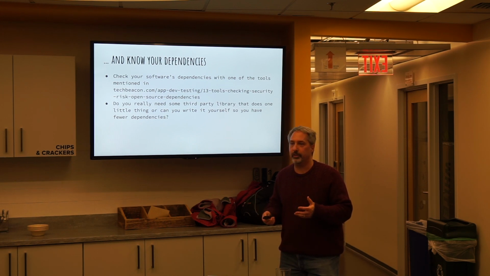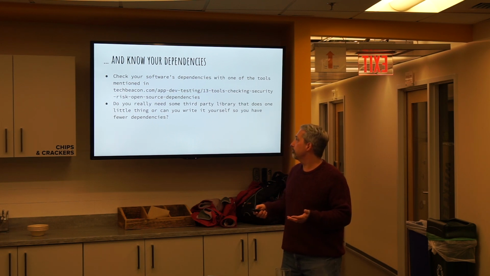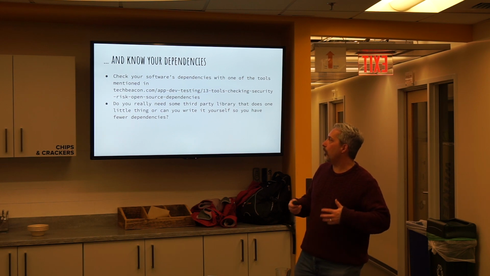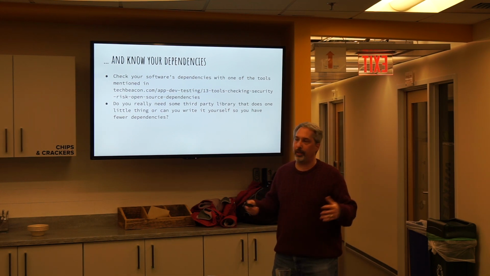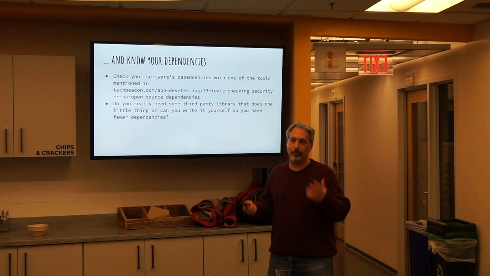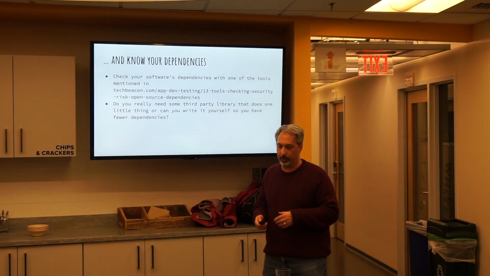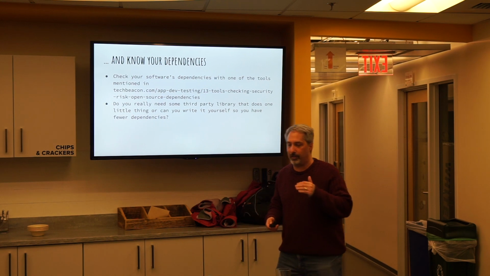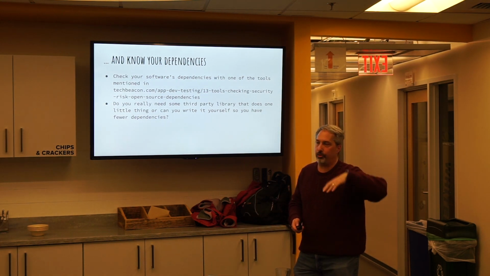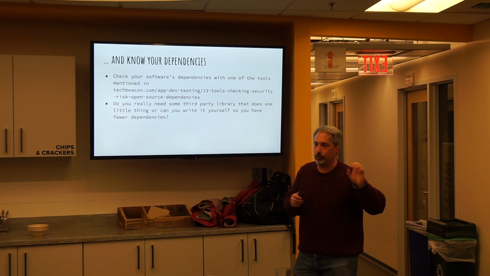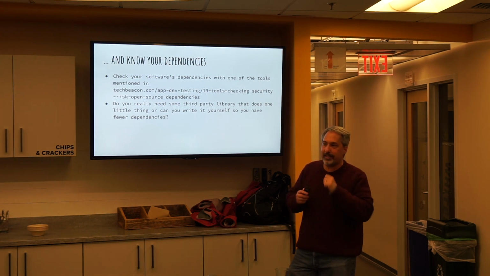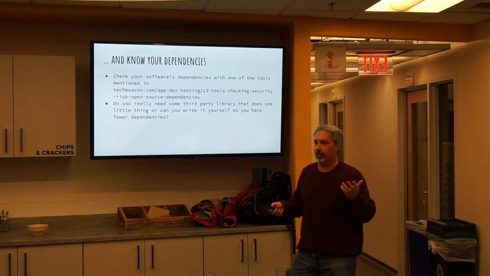Know what you're using, and if there are any tools where you can look through those dependencies to see other dependencies, use them. As things get more and more complex, these libraries help us a lot, but they have the potential of being vulnerabilities. And if you're using some little third-party library to do some formatting thing, do you really need to use it, or can you just write the thing yourself? That may make sense. One fewer dependency, one fewer thing to have to worry about.